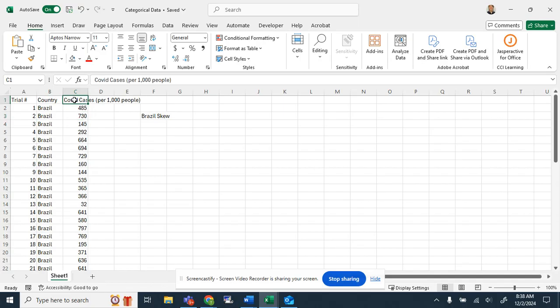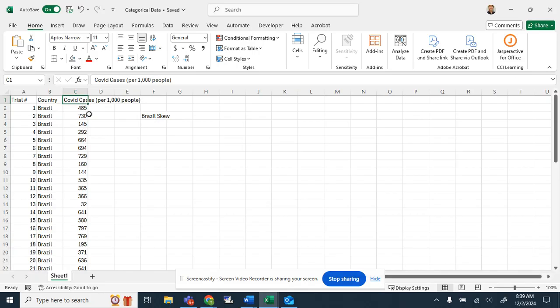You also might notice two things about this here. One, you might notice that I have a unit after the thing in parentheses. You should have this. So this is COVID cases per 1,000 people. So it's saying in this area here, in trial 2 in Brazil, this is made up data, there are 730 COVID cases per 1,000 people. So that unit is very helpful, because there's a big difference between 730 cases total and 730 per 1,000 people.